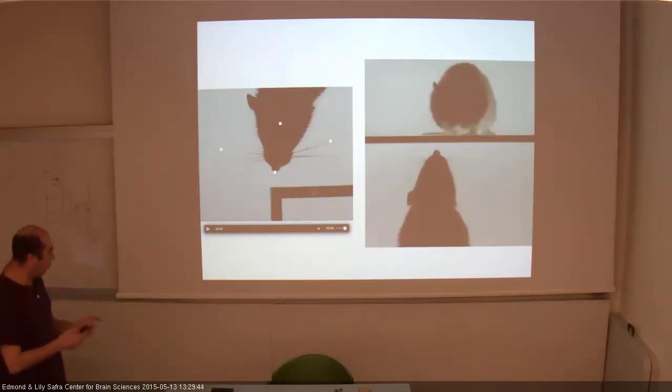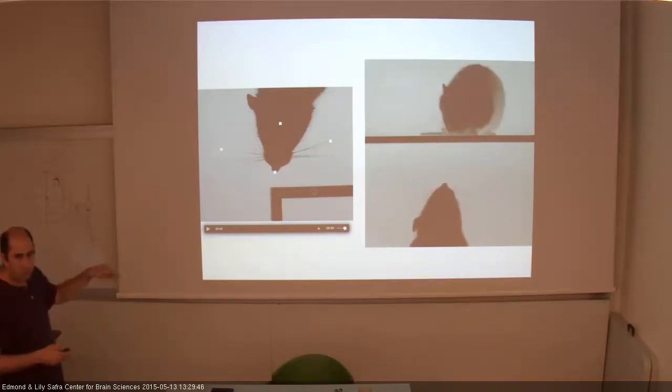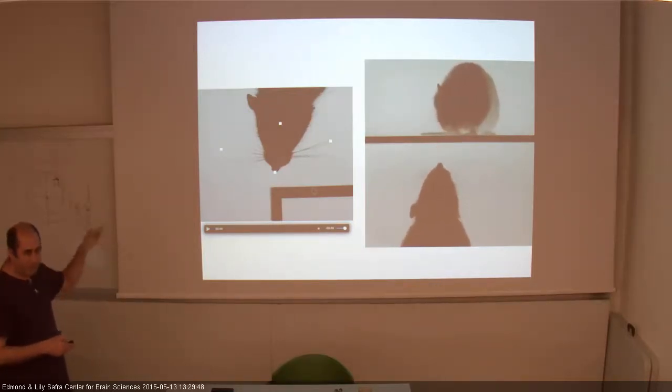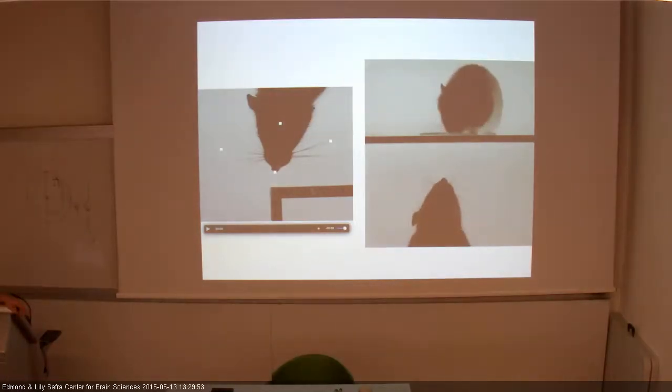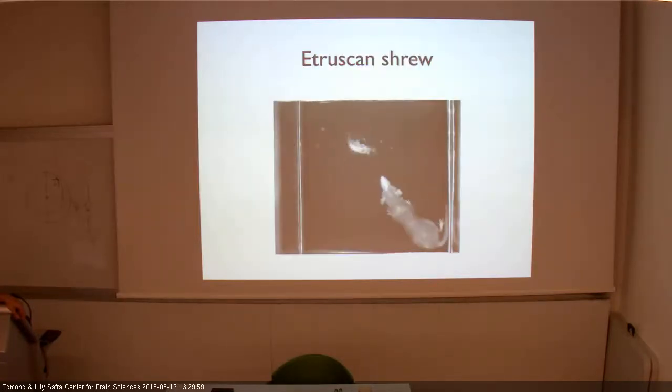And I think I showed you last time, when I talked about the feedback loops, how complicated it is. So there are many subcortical feedback loops. But you can design tasks that they cannot solve without cortex.